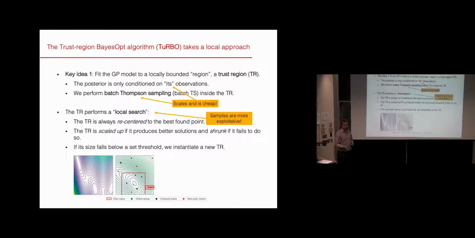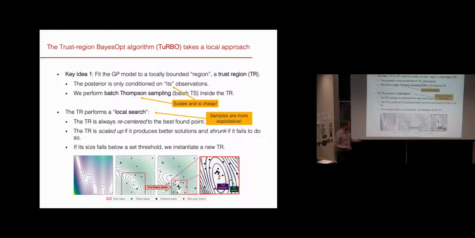So we take a couple of samples and we move the trust region around. And in the end, after a couple of samples, we have sampled very, very densely around the global optimum. And we see that now, by putting on top of each other the contour plot of the GP model and the contour plot of the actual functions, we see that they actually are a very good match in this area. So basically, we have achieved the goal of having a model which is locally fit well. And the trust region has moved from here closer to the optimal solution. Okay, so it's like an iterative process, a sequential search.